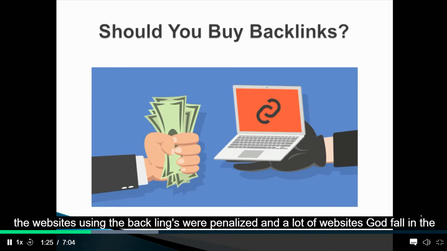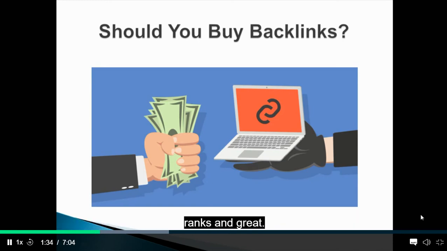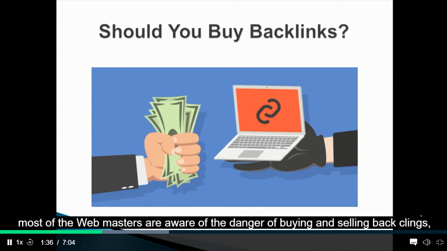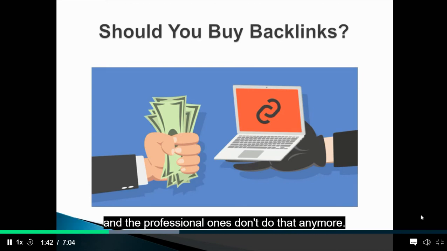After that, the websites using those backlinks were penalized, and a lot of websites fell in the ranks. And nowadays, most of the webmasters are aware of the danger of buying and selling backlinks, and the professional ones don't do that anymore.